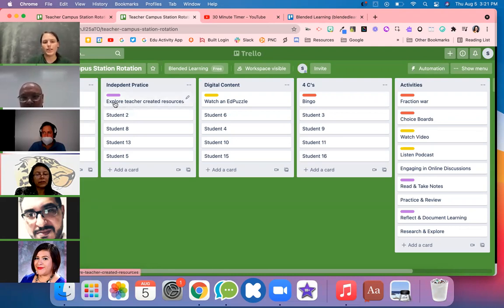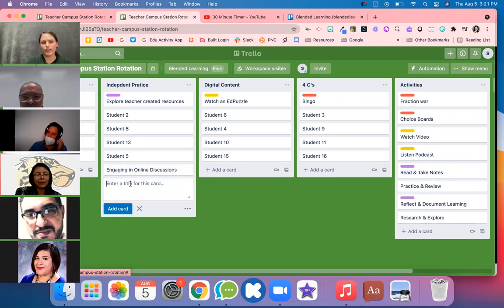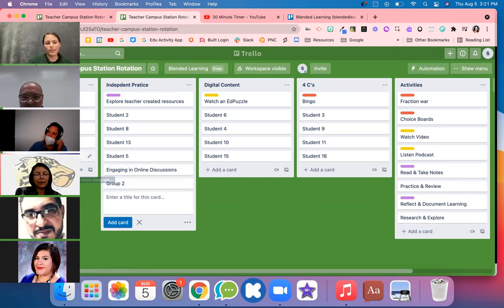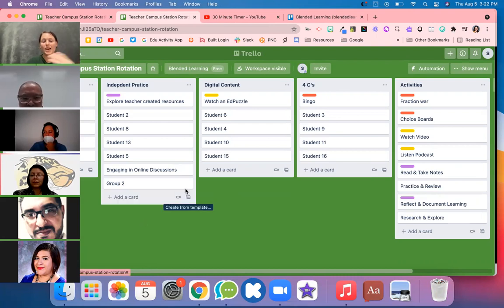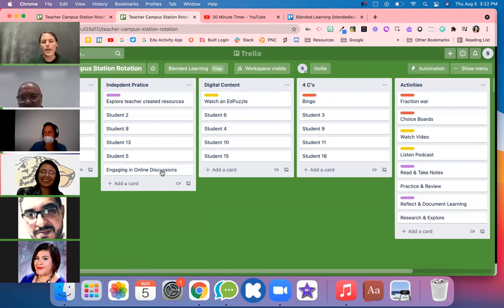So I could say, like, right here, I've got this, but then over here, I can put this card right here, and I could say whatever I need to say, like group 2, if I wanted to. So you could even create another layer. This would be like round 1, and then round 2 would be over here. So you could organize, and again, it's all about your preference on how you want to organize it. How I organize it might not make sense to you, and you're like, oh, that's crazy. But that's one way. Another way I've seen it is you do this first, you do this second.